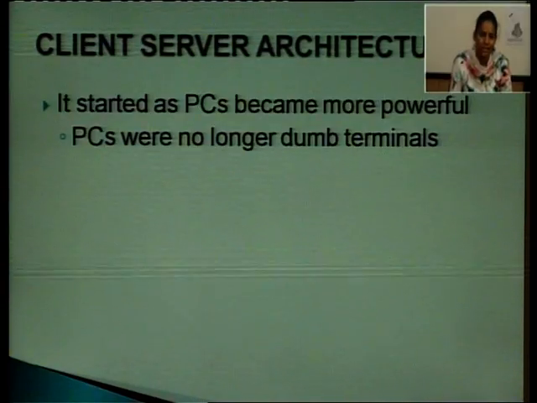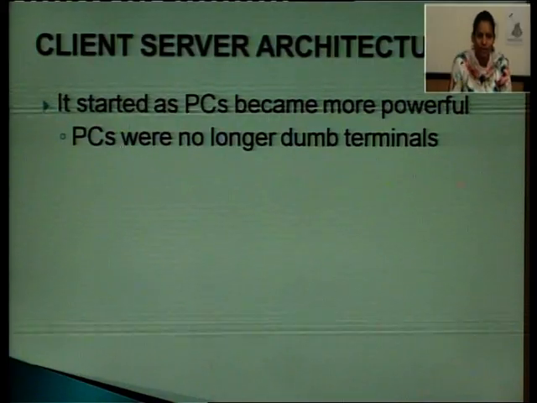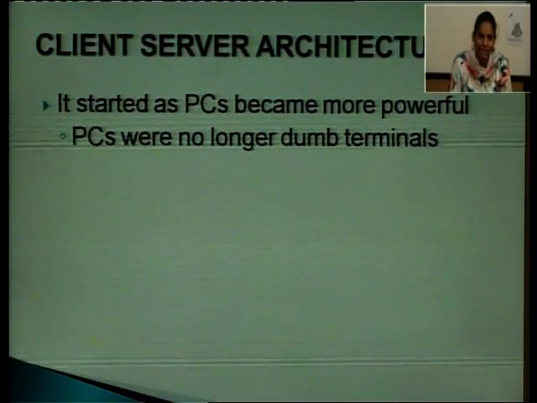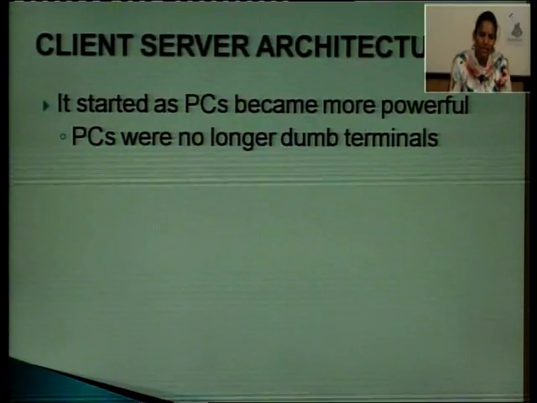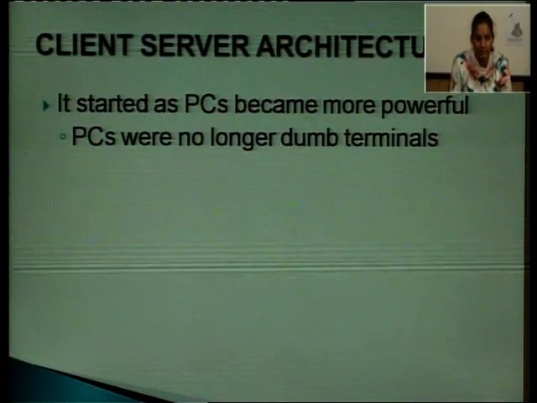That database is stored somewhere else, not on your computer. Your computer is the client, and the place where the database is saved is known as the server.